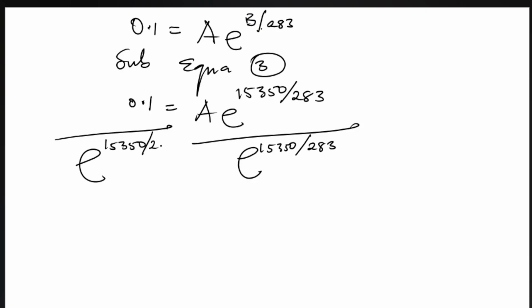Why are we doing this? We are doing this such that we get the constant for A. Are we together? So getting the constant value for A, this will simply squash out, and you're left with 0.1 divided by your exponential. You can punch that directly on your calculator.